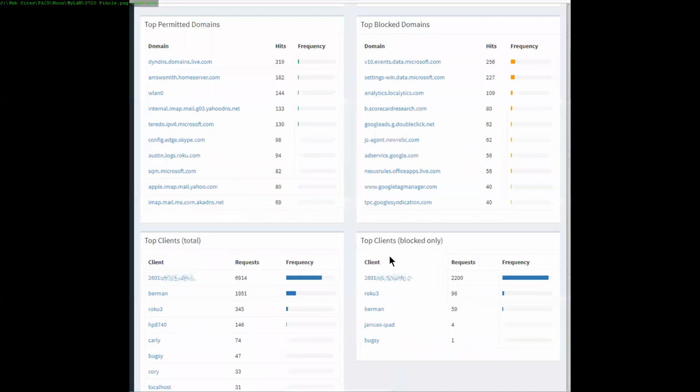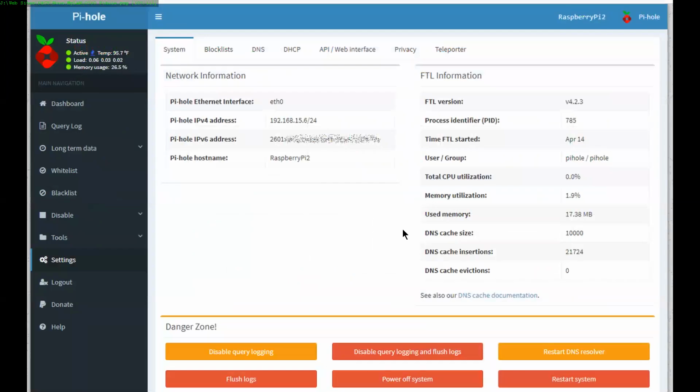And if we move down the page a little bit, it shows us which domains we're finding that we're allowed to get to, which domains that we're blocking, which clients ask for those domains, and which clients ask for the blocked domains. It also will show us how we're connected and some stats on the Raspberry Pi itself.